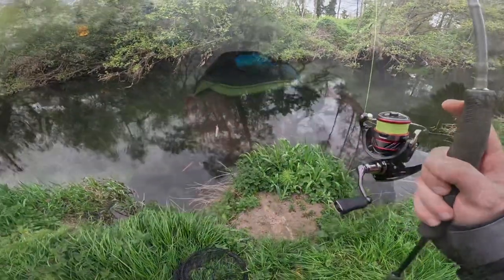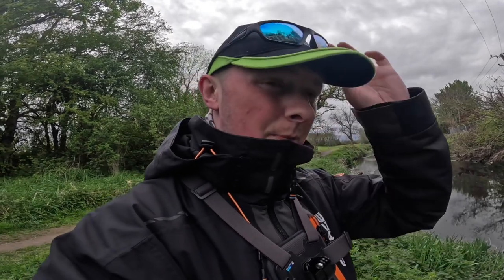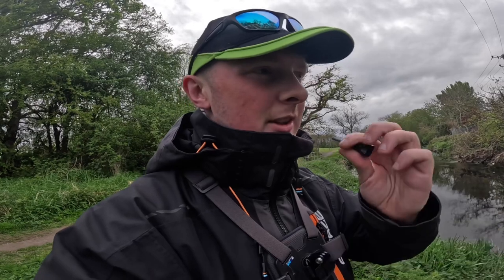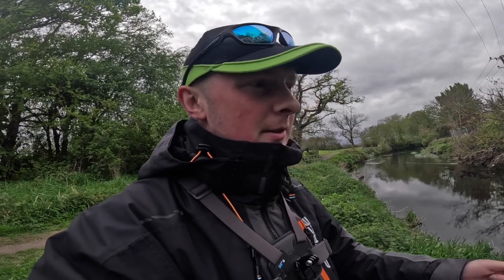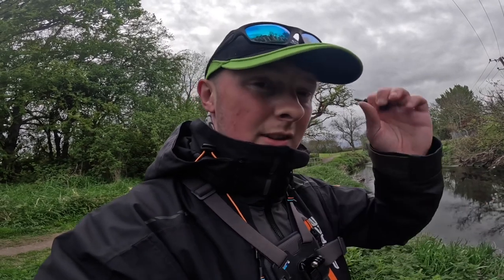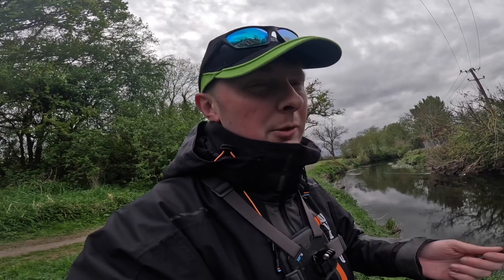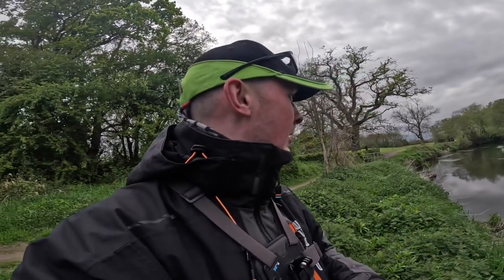Missed him like four times — like a game of cat and mouse here. I'd say if I had treble hooks on the lure that time, probably would have hooked up, because that trout hit the lure like four times. Obviously he just didn't feel the single hooks in his mouth. With the polaroids on you can see them — they're slashing at it. So that's the first fish we really would have hooked with treble hooks, but it doesn't matter — it's just fun to get the hit all the same. In coloured conditions, if the water was flooded, we definitely would have landed him; he was just plucking at it because it was coming away from him.